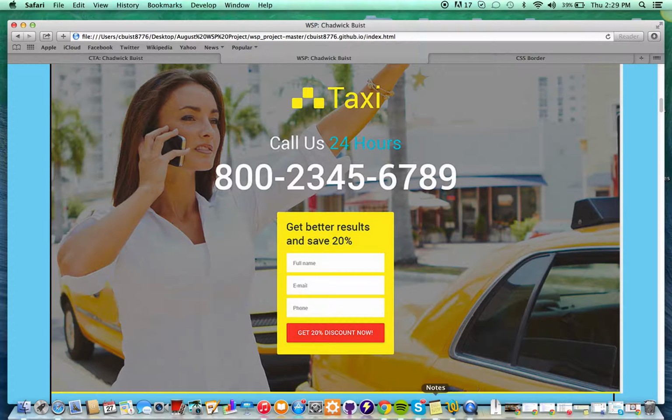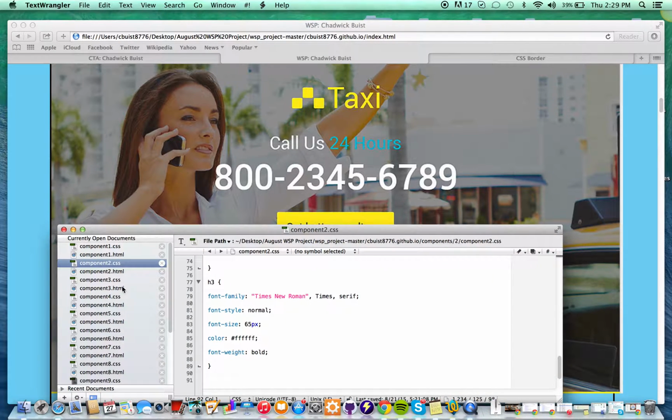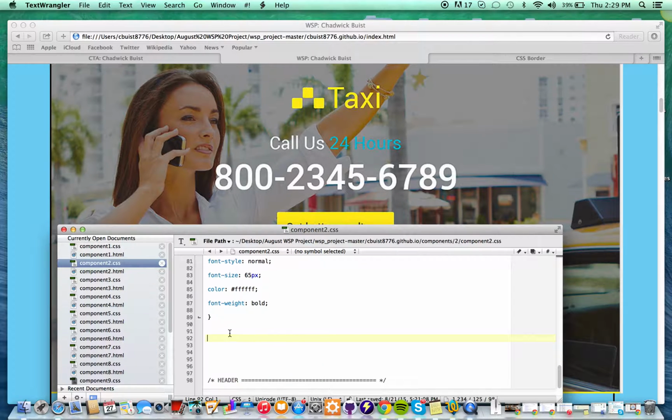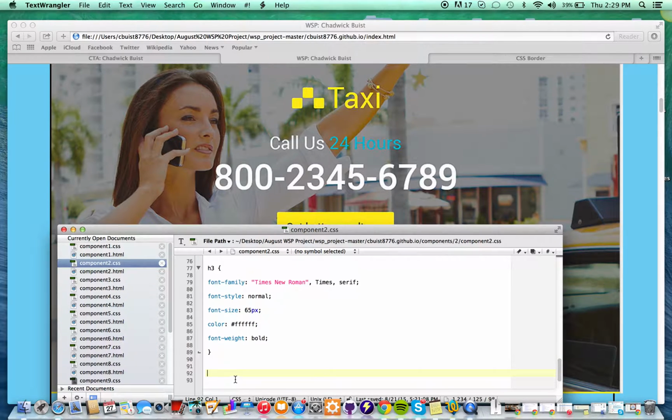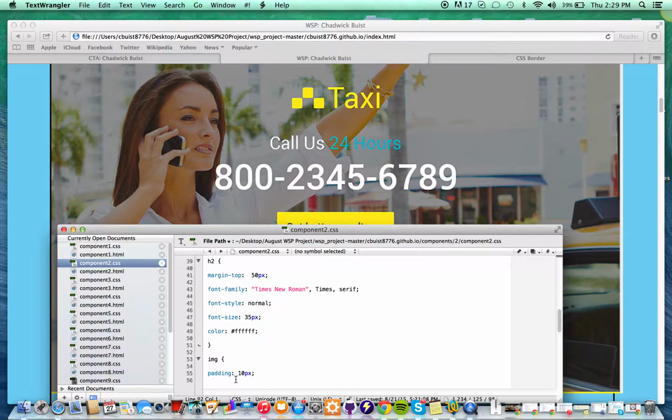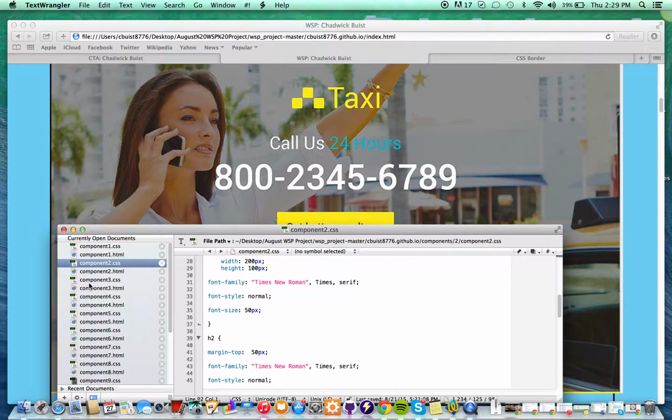Okay, let's see, what do we got next? I think that's it for the CSS on that. Okay, and yes, I know this says header. I need to, again, correct some of this coding with the labeling and everything, but that's where I'm at in that regard for that component.